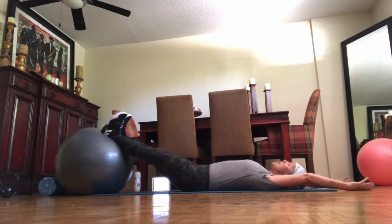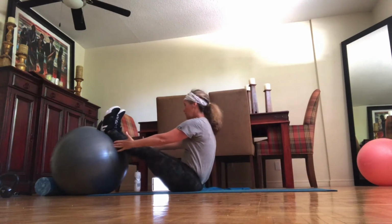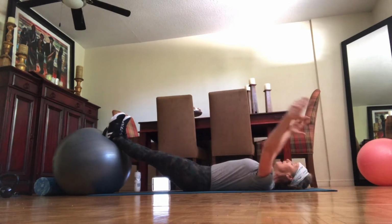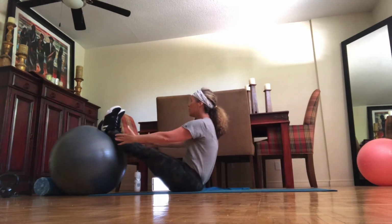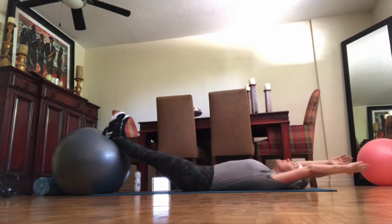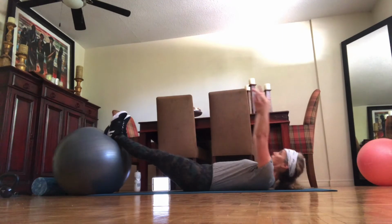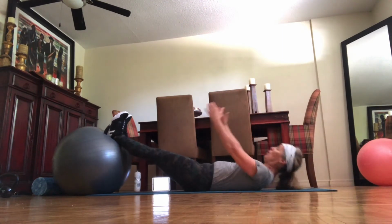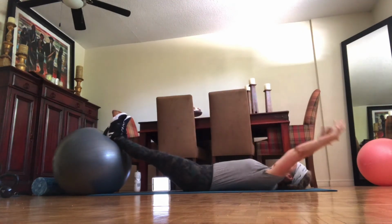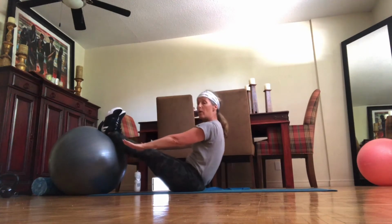Arms above your head. And we go into that half or full roll up. So either halfway up or all the way up on your exhale. Inhale, and exhale is coming all the way down through the spine. Good. Arms come forward, inhale. Exhale up. Inhale and exhale back down. Breathing it out. Exhale coming up. You're good. Exhale up. Coming up on your exhale. We've got five more.